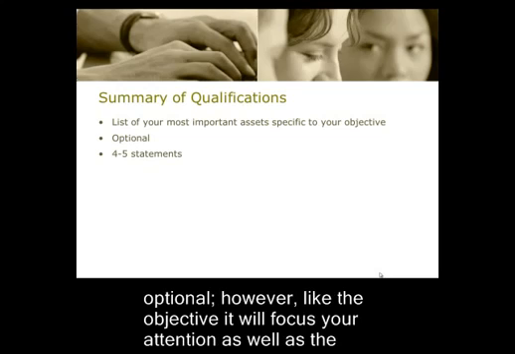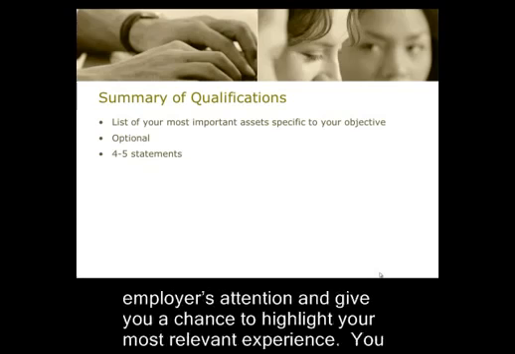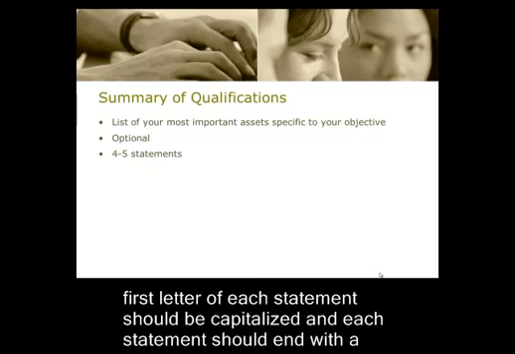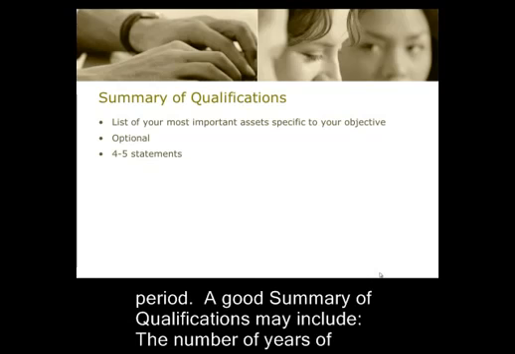However, like the objective, it will focus your attention as well as the employer's attention and give you a chance to highlight your most relevant experience. You should use 4 to 5 bullet points emphasizing your experience when creating your summary list. The first letter of each statement should be capitalized, and each statement should end with a period.